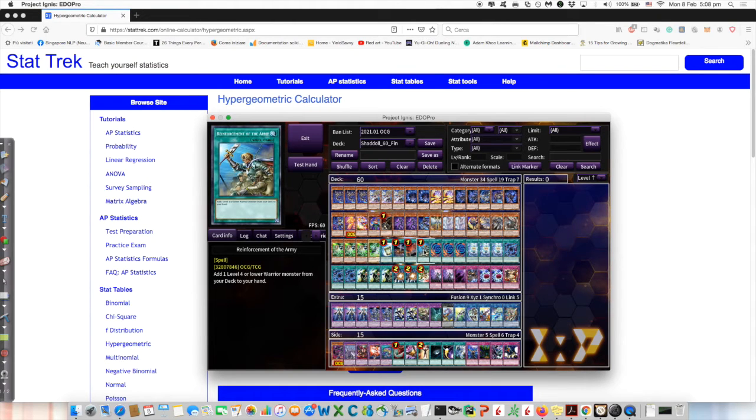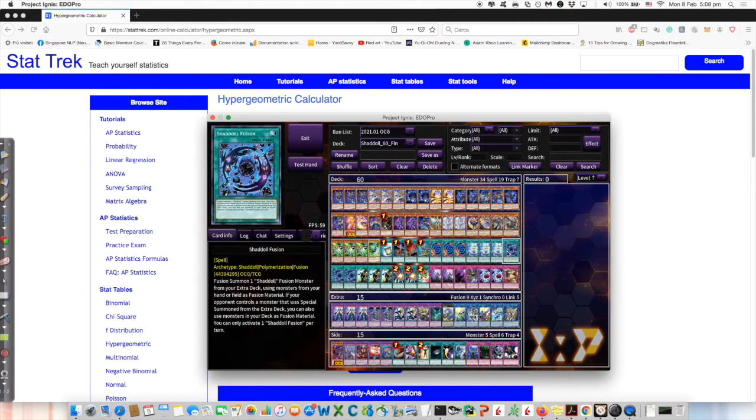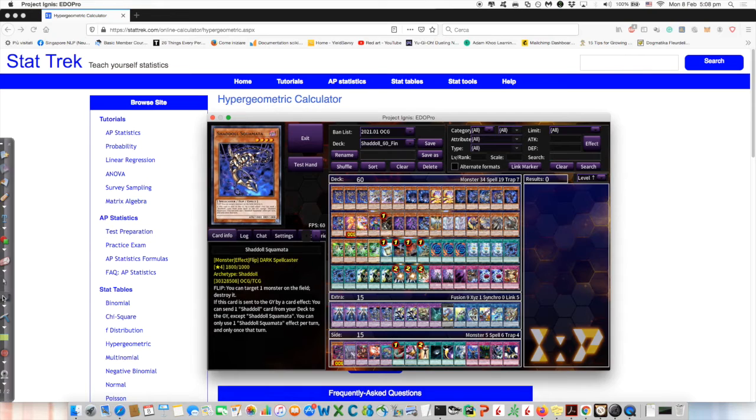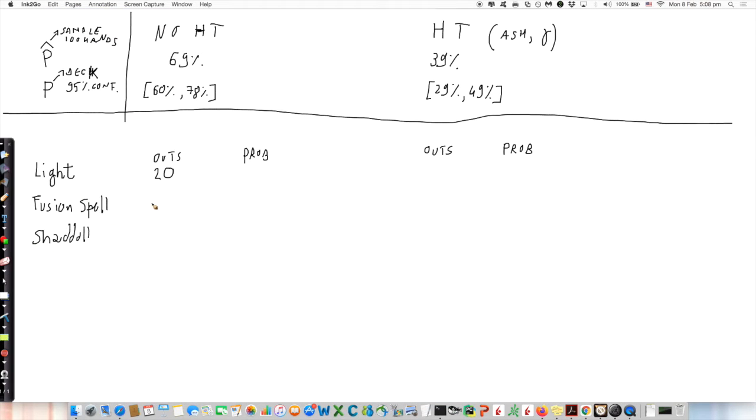7, Vion. Then we have 3 is 10, 13, 16, 19. And I don't count Super Poly, as I told you, because I want to make contact this turn. So we have 19, Itele, not really. So let's go back and write that we have 19 out of 60, okay? So let's move on to the Shaddoll now.